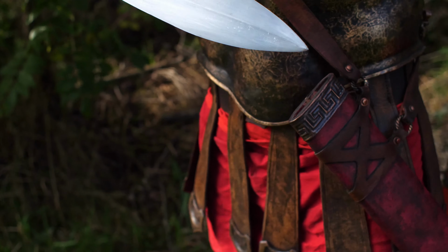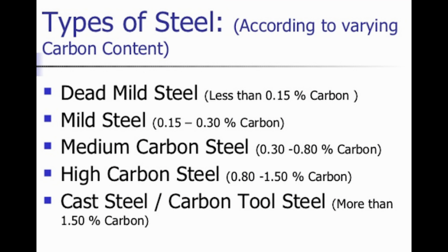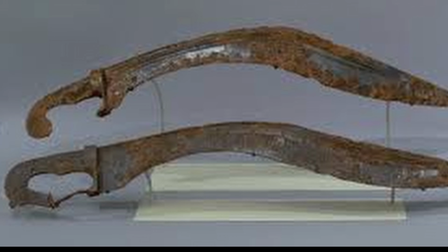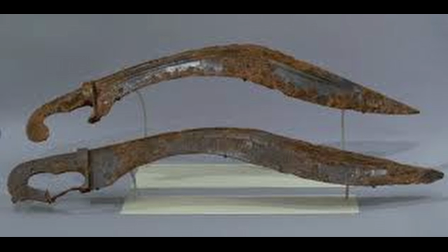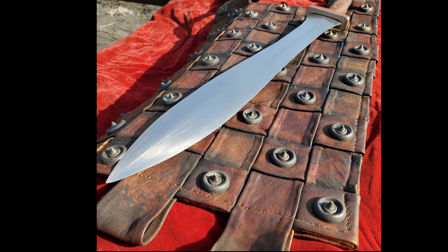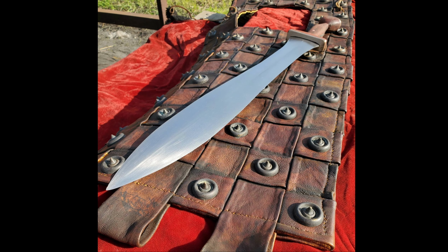As I mentioned, this sword was forged from iron, containing little or no carbon. Now, it's beyond the scope of this video to get into a discussion about metallurgy, but in very simplistic terms, iron combined with a small amount of carbon forms an alloy known as steel. With sufficient carbon content, steel can be heat treated to greatly enhance its hardness and toughness. So it needs to be realized that in this early Iron Age culture of classical Greece, tools and weapons of iron did not perform to the standards of modern heat-treated tool steels. In short, iron weapons would bend and they would not hold an edge very well. Still, a sharp sword in skilled hands was a very formidable weapon.